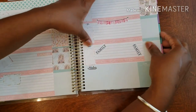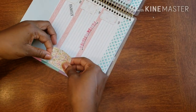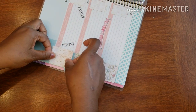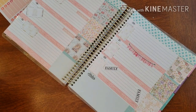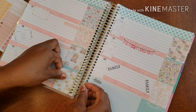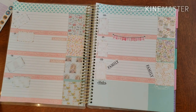Alright, so I'm gonna use the side of the page. Oh gosh, gosh, gosh. Alright. These things are not to be romped with. Alright, there we go. And I think I want this. Let me tell you, these stickers are sticky. So, plan out before you use is my best advice to you. Oh, I missed one. How'd you let me do that? Here we go. There we go. Oh. I love these little pieces of art on the sides.